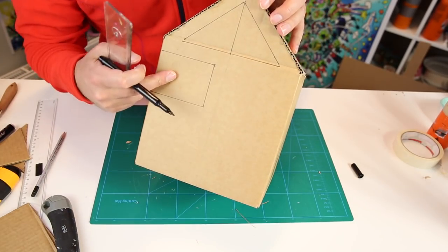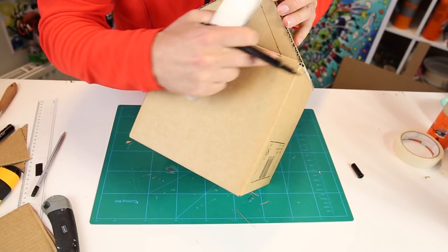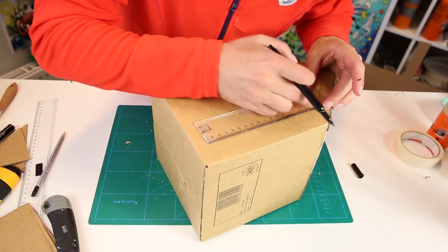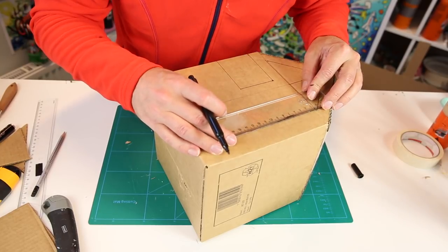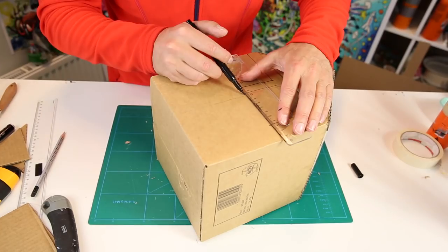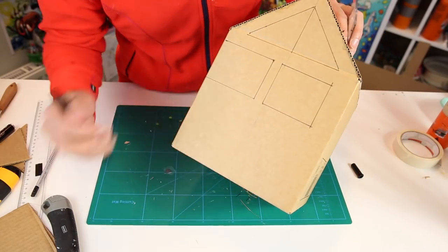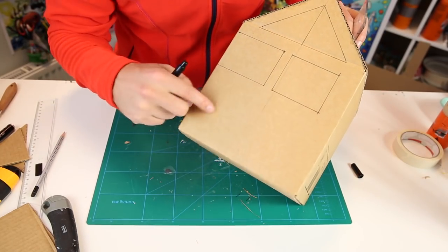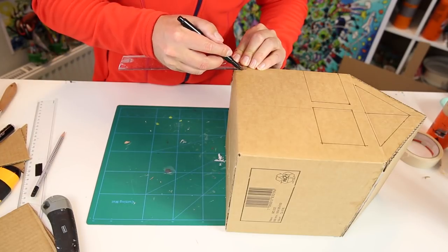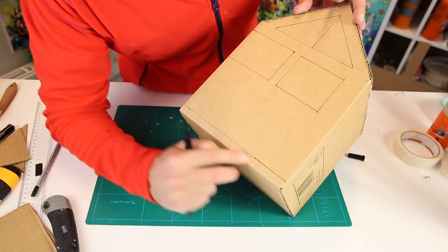So now we have the balcony, we have a nice triangular window up on top here, and then we're gonna have another window coming down here. So I measure again from that corner of that window, as wide as the balcony. There. Then I quite fancy a couple of windows down here as well. Maybe 3 windows, but they should be tall and slim, I feel. 1 cm from the bottom. Now that's the foundation of the house.